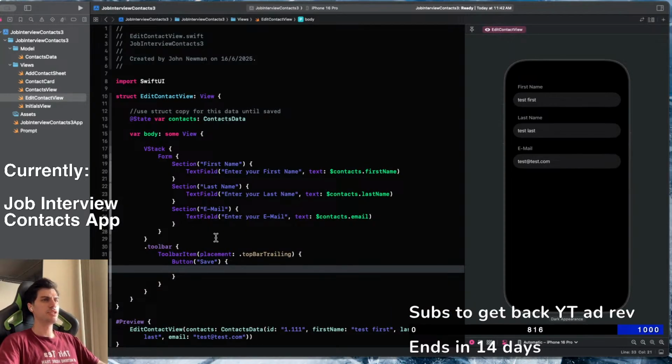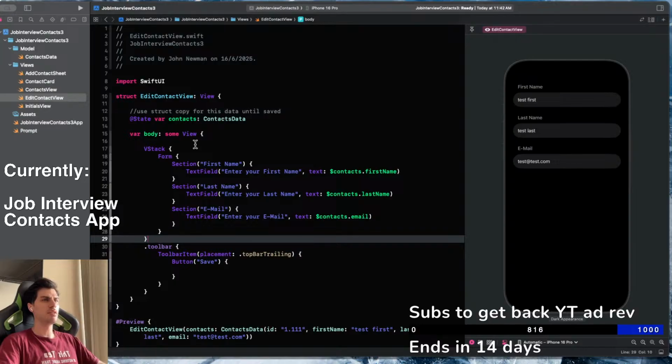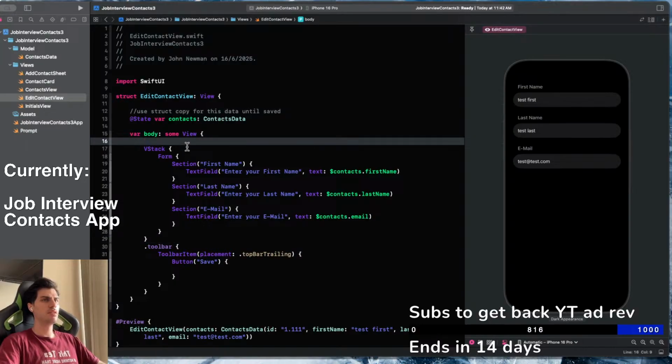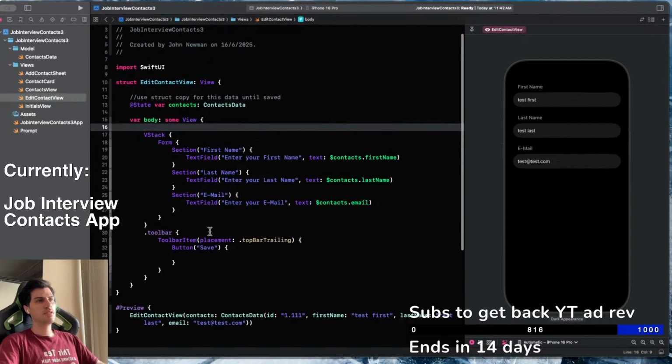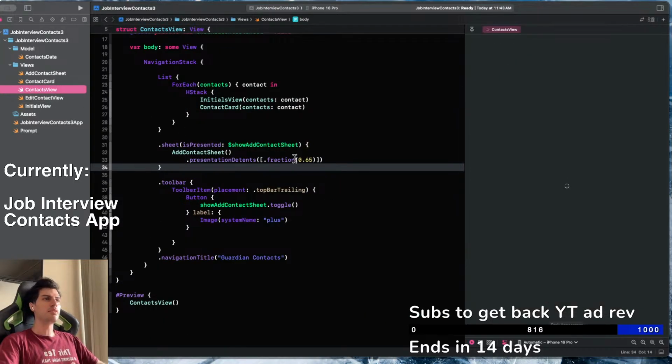And that won't show up because I think it needs to be within a... But wait, it should show up if it's in here, right? So let's see what we do here.